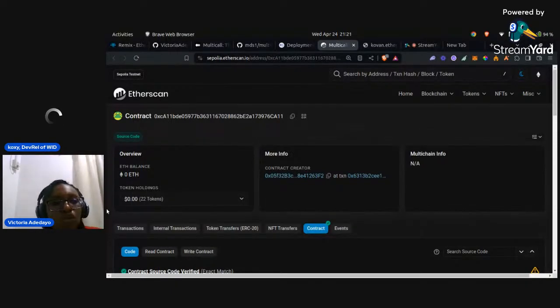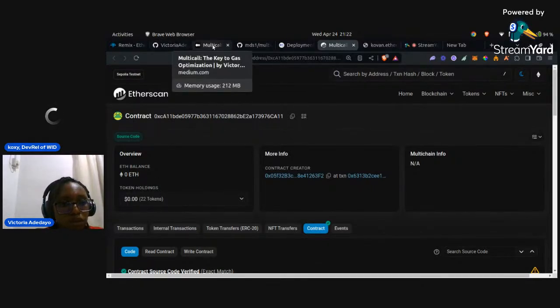Your contract is not the one executing these calls. The calls are being executed by the multi-call contract. What your contract is doing is sending the calls to the multi-call contract, then the multi-call contract sends the result to your own contract, then you display the result to your user. So this is just it.